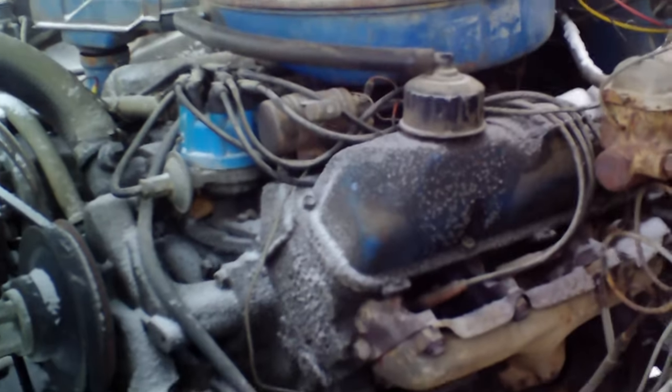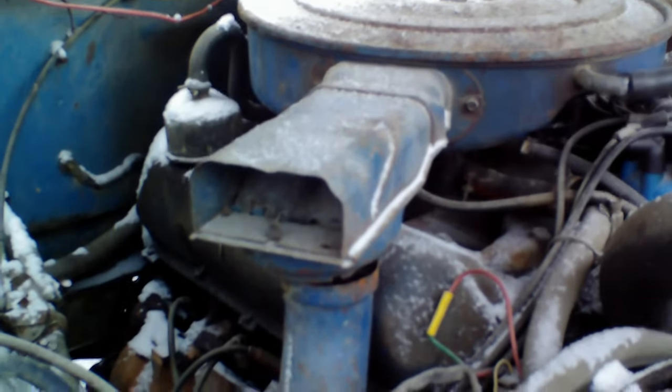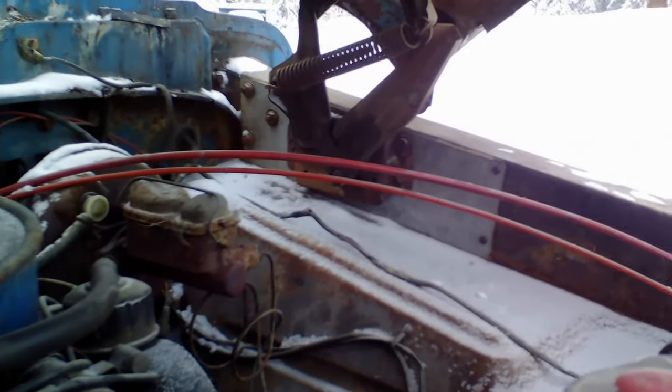There's some snow in the engine bay, but it's completely original - practically untouched - and it runs amazing. There's a lot of rust in here too, but that's to be expected. That's a common spot, same with where the hood hinges are. That one's actually been patched, and the radiator support is all rusted out, but that can all be dealt with.